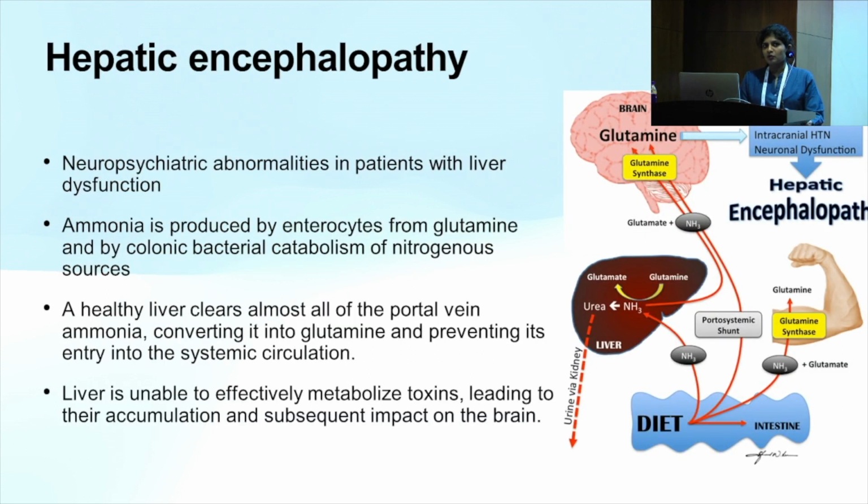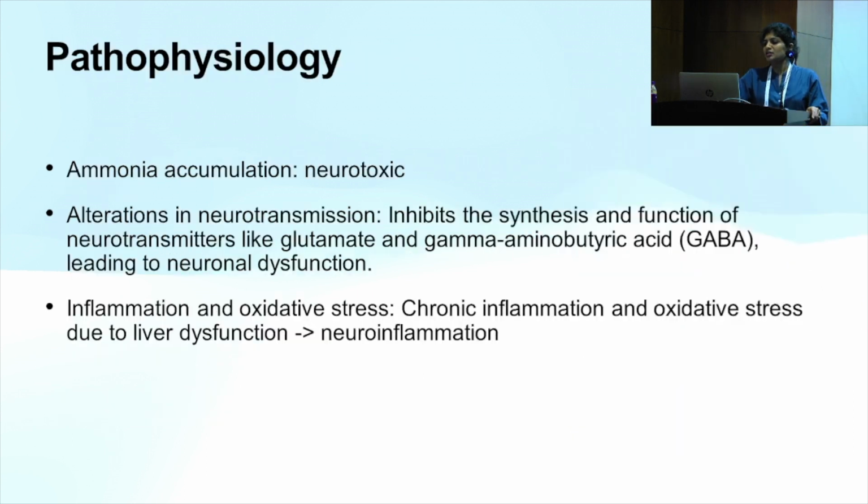Okay, so that's about the variceal bleed. Now a little bit about hepatic encephalopathy. Hepatic encephalopathy is basically neuropsychiatric abnormalities in a patient with liver disease. The main culprit here is ammonia. There is increased production of ammonia in the gut, and in a normal situation, the liver will detoxify the ammonia into urea. But in a patient with cirrhosis this function of the liver is limited. Because of that, there is ammonia accumulation.